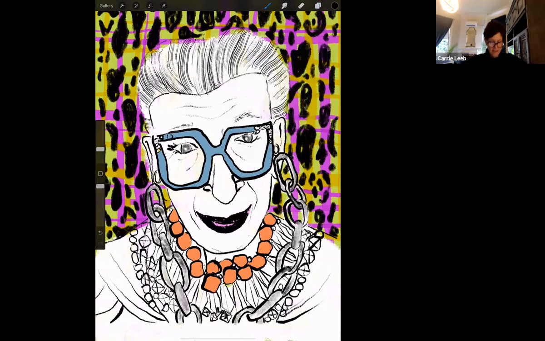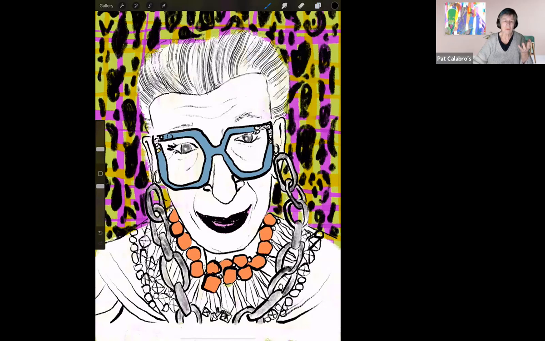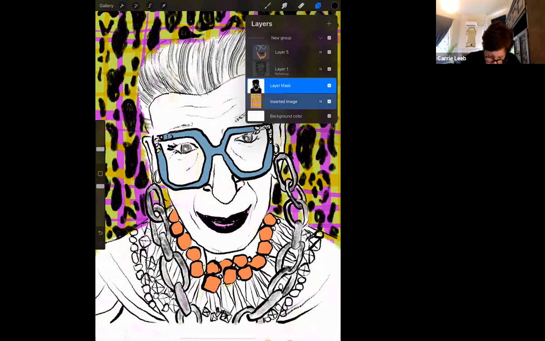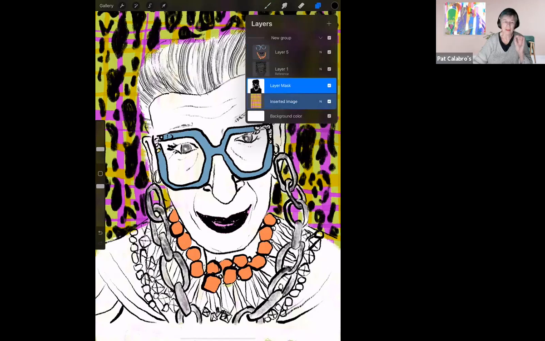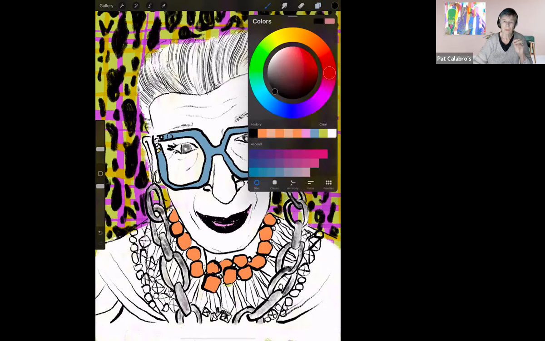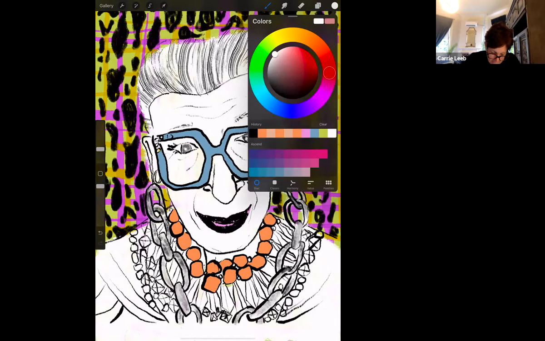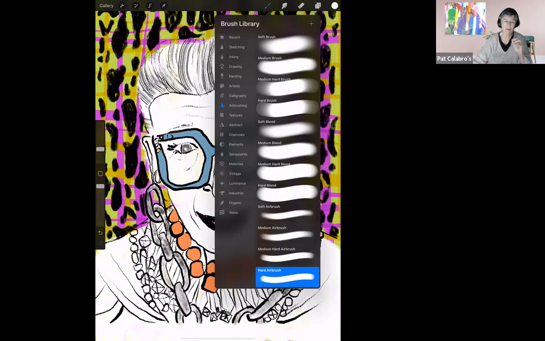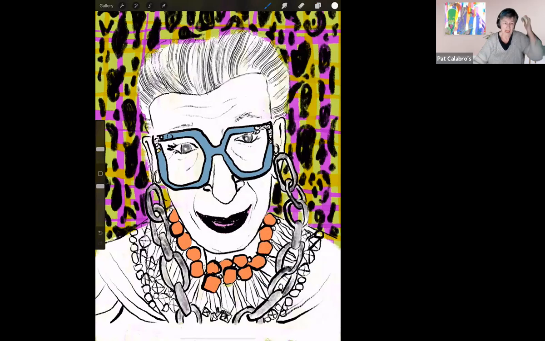So now, if you wanted to clean up the hair, do you want to leave the hair the way it is, or do you want to make a hard, fast line of the hair? I'll make a hard fast line for fun. Okay. So go into the layer mask, and we're going to put back something. So we're going to want to use white. And we want a brush that has a good firm line. I think we already picked one, but let's look at what brush we have. Hard airbrush is perfect. Let's test it for size. Go ahead and run it.